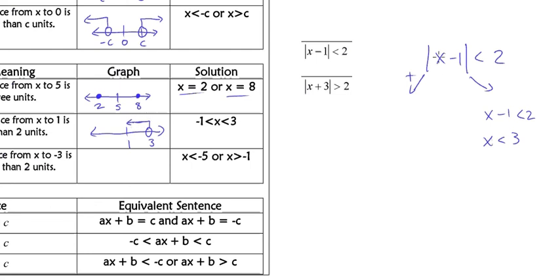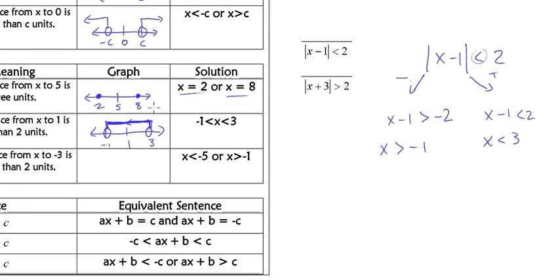On the other hand, if x minus 1 is a negative value, then it's greater than negative 2. I think I might have misspoken about that earlier. We'll add 1 to each side, and we get x is greater than negative 1. All right, so negative 1, not included since it's not greater than or equal to, and it's shading to the right towards the positive numbers. And here's our solution set from negative 1 to 3.